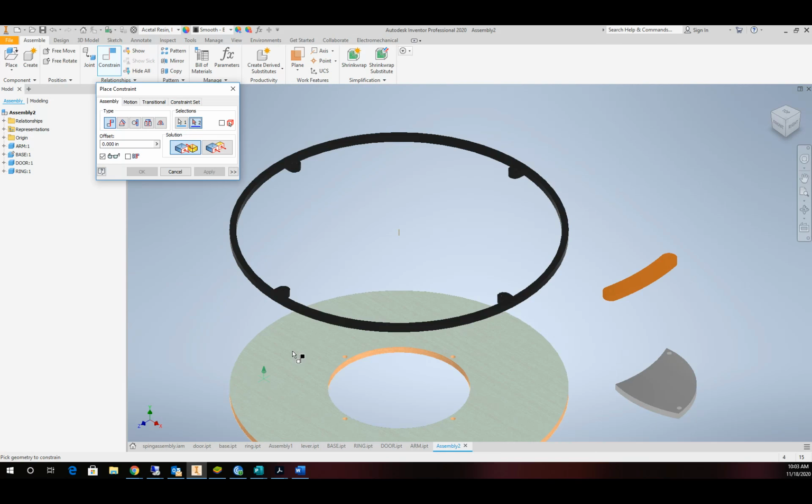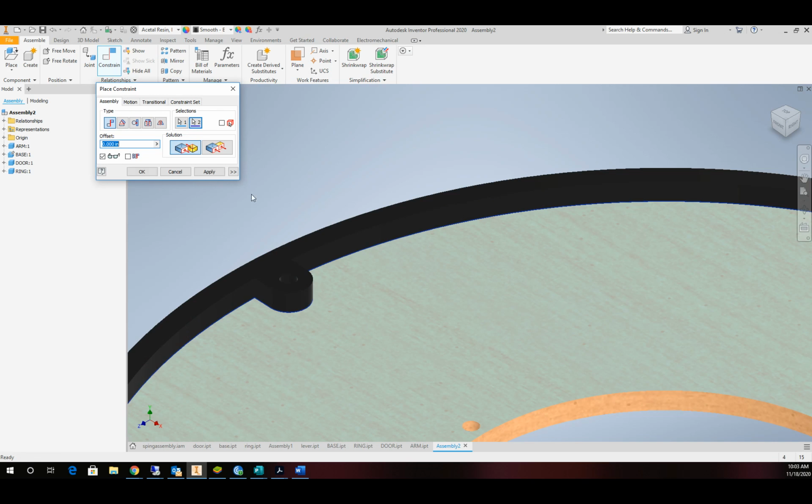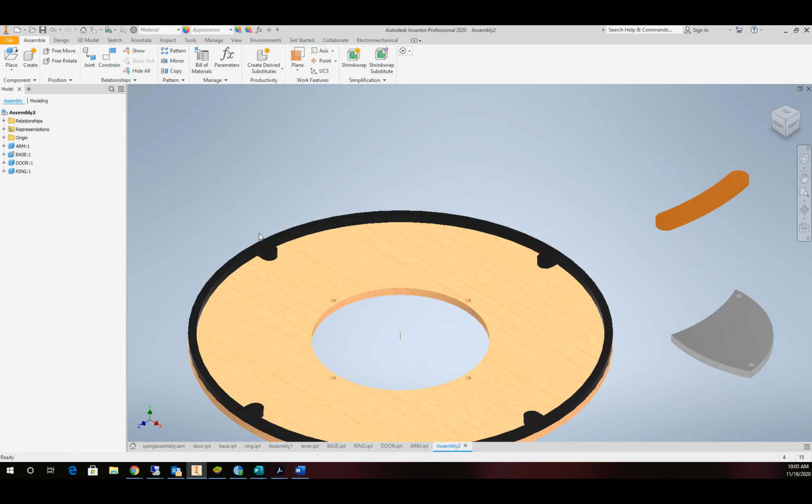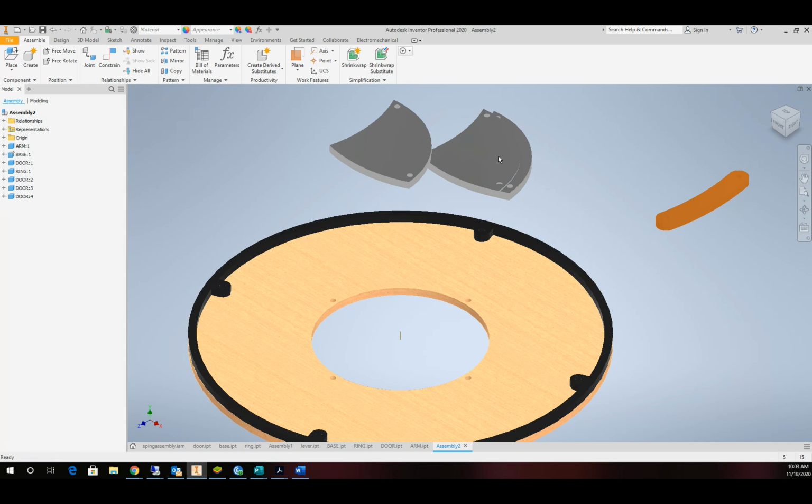So we're going to do a surface to surface mate. All right. So now it should only be able to rotate. So that's good. Okay. We're going to need a couple of these. So I'm going to Control C and then Control V, Control V, Control V.